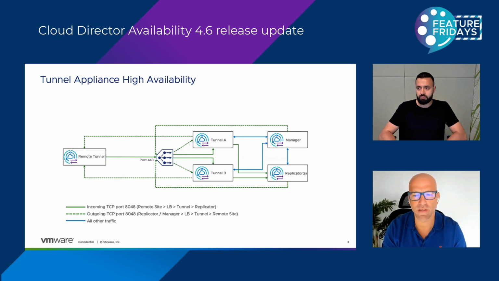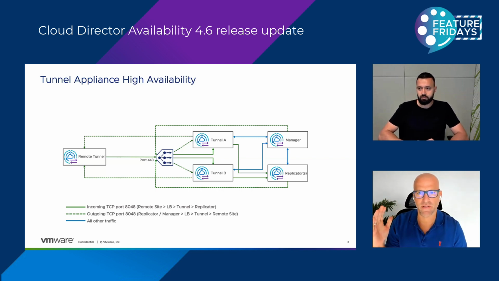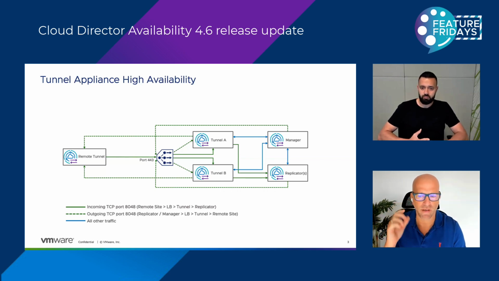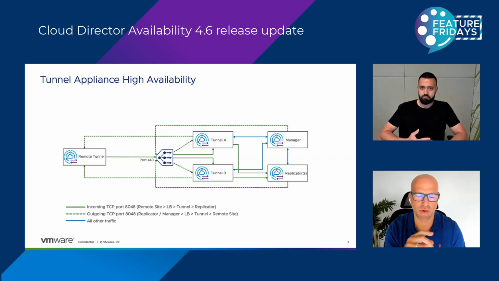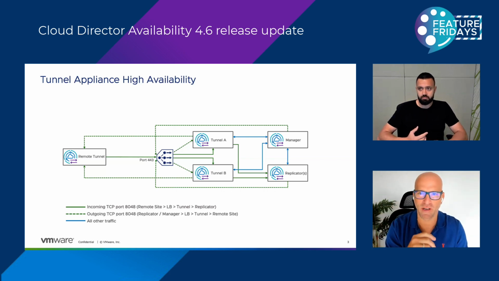Yeah, so just looking at this, this is kind of load balancing at the service provider site, at the replication target, if you're doing on-site to service provider. The reality of this, though, is that there'll probably be multiple remote tunnels. I mean, I'm thinking if you're load balancing one end, you'd want to have multiple resilient tunnels at the other end, right?